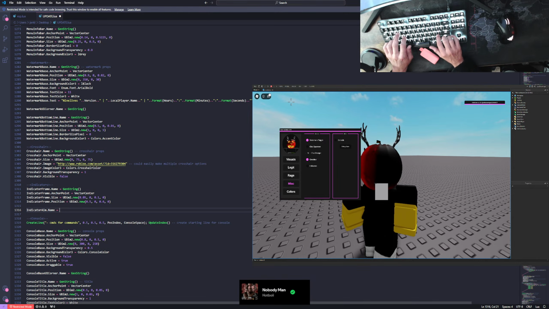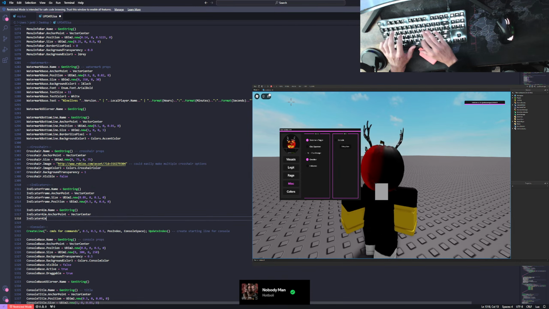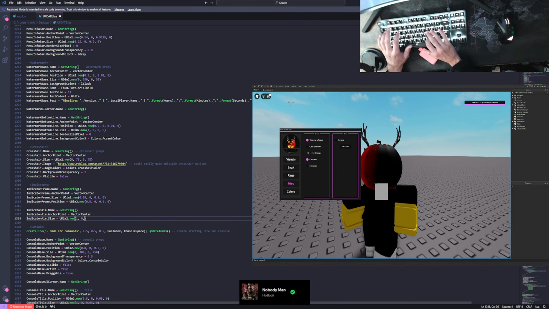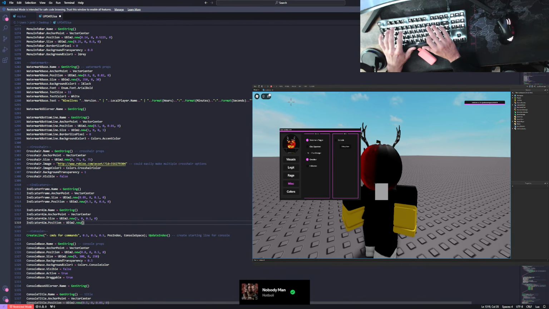dot name equals gen string, and then indicator aim dot anchor points equals vector center, indicator aim dot size equals UDim2 dot new 1, 0, 0.05, 0.1, 0, and then indicator aim dot position equals UDim2 dot new 0 points.